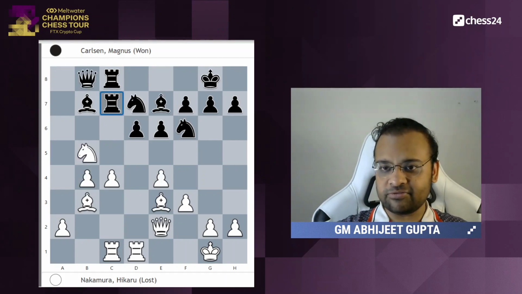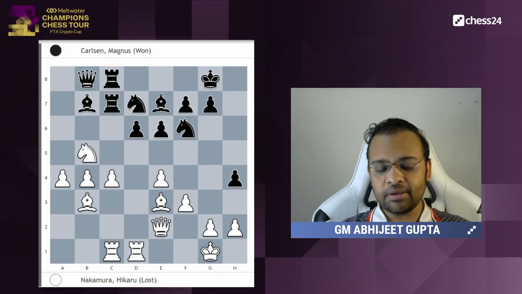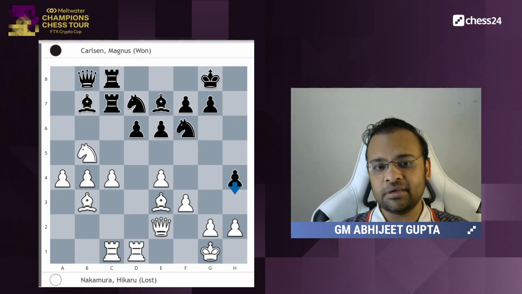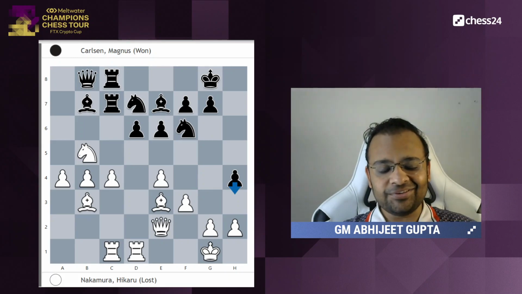He went for h5, which is quite slow, a4, h4. And now it is very easy to understand what Magnus wants as black. He wants to play h3, open up the king, or attack slowly, because you have an extra piece. So, if I see it, of course, Hikaru also sees it.